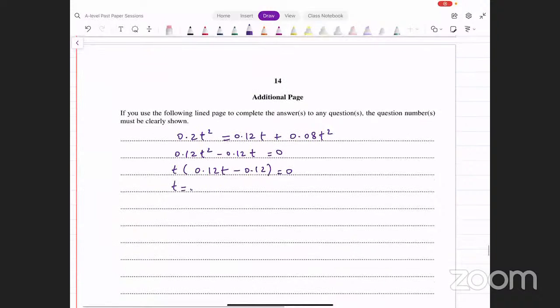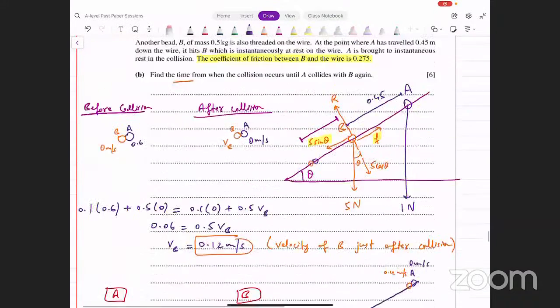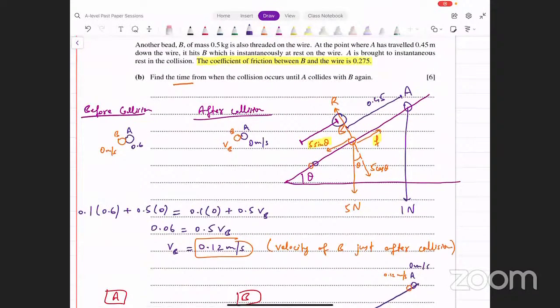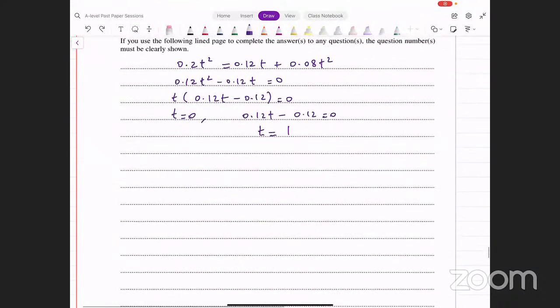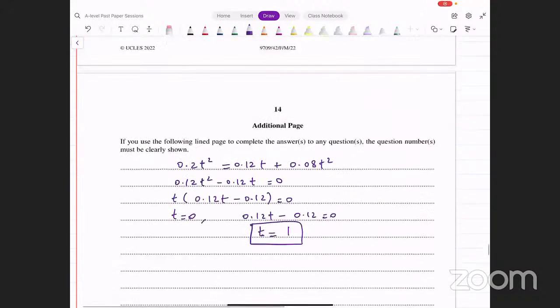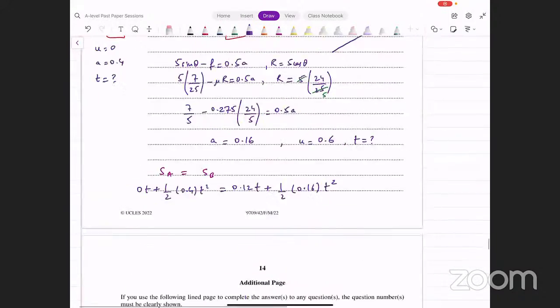And that gives me either t equals 0 or 0.12t minus 0.12 equals 0. And t equals 1 from this. T equals 0 तो आपके पास वही वैल्यू है जब वो स्टार्टिंग पॉइंट है. जो स्टार्टिंग पॉइंट पे भी इनके डिस्प्लेसमेंट इक्वल है. ऑफ कोर्स वी डोंट वांट दैट. हमें दूसरा पॉइंट चाहिए जहाँ पे उनकी डिस्प्लेसमेंट दोबारा से इक्वल होती है. दैट इज टाइम इक्वल्स 1. जब टाइम की वैल्यू 1 हो जाती है, दैट इज व्हेन their displacements become equal again, and that's when they collide with each other. Okay, तो आपको ये फाइंड करना था दूसरे पार्ट के अंदर.